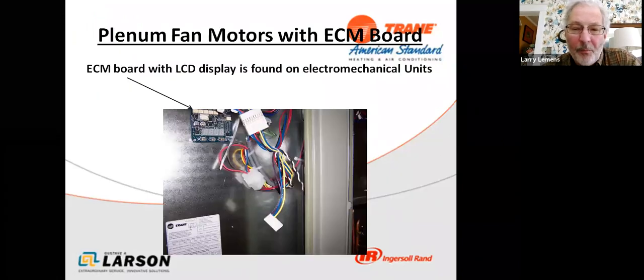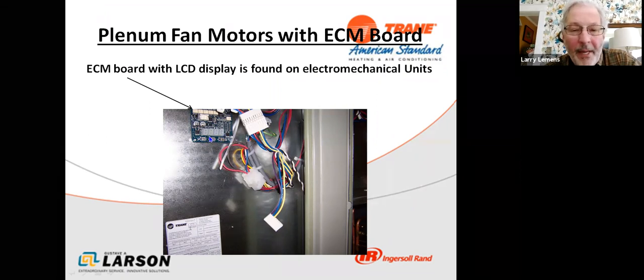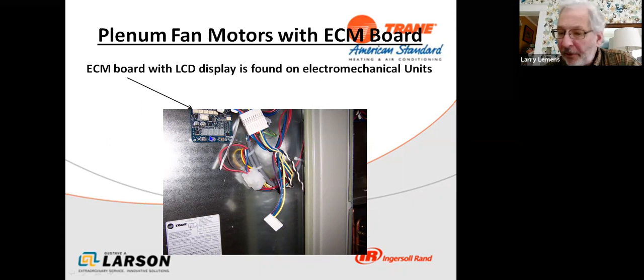I'm going to skip this slide, we're going to move on. If it's an engine control module, if it's the electromechanical unit, what you do is you go to this display right here and you hit the set button, and it should display MM1 and then 5.0 volts. Okay, that means it's at 5 volts DC, and that's the lowest speed it can be. So what I do is I hit the plus button until this display changes to 6.5, and that's telling me I have a 6.5 volt DC output. And then I hit the set button and hold that for 3 seconds, and the blower should speed up and you're done. The fan is all set on this one, okay?